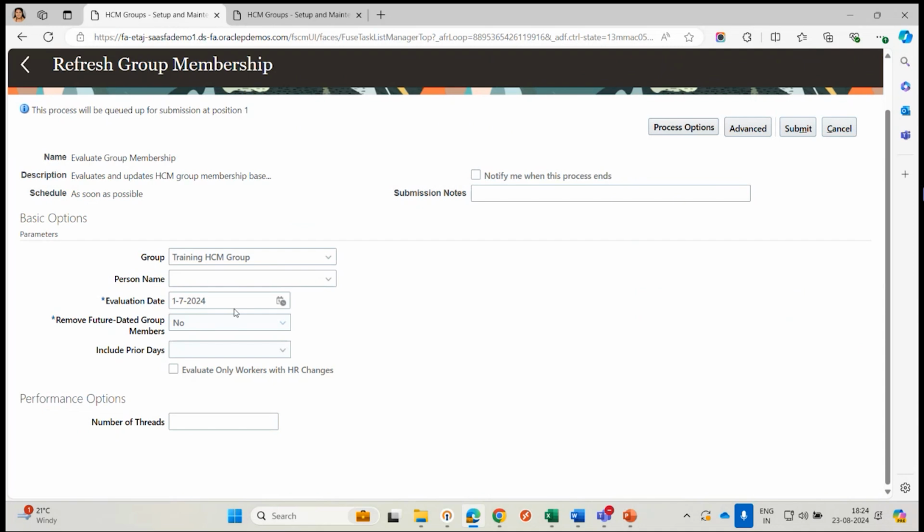So yeah, we have the evaluation date here. Then we have remove future dated group members. So in this case, where can we use it basically? For example, in certain cases you have not scheduled your group membership, or the client wants that we are not scheduling it, we'll run according to our business needs whenever we want to.